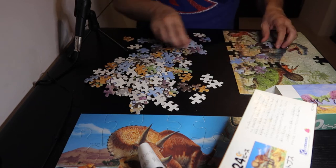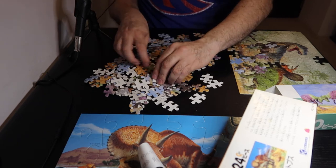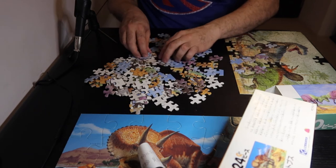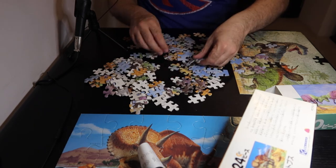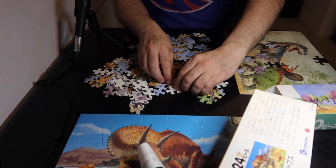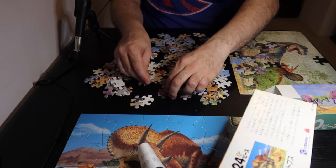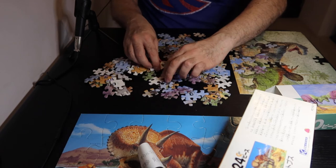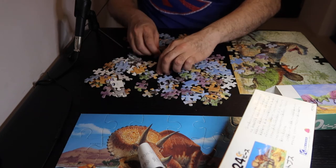It's lucky that all the pieces are different sizes, so if I accidentally mix them up or move them around, then it's pretty easy to find them. And if this were a puzzle just all by itself, I wouldn't want to do it, but dinosaurs are pretty cool. My favorite is usually 1,000-piece puzzles, but on a 1,000-piece puzzle that would be way, way too much blue — but on a 140-piece puzzle it shouldn't be that bad.